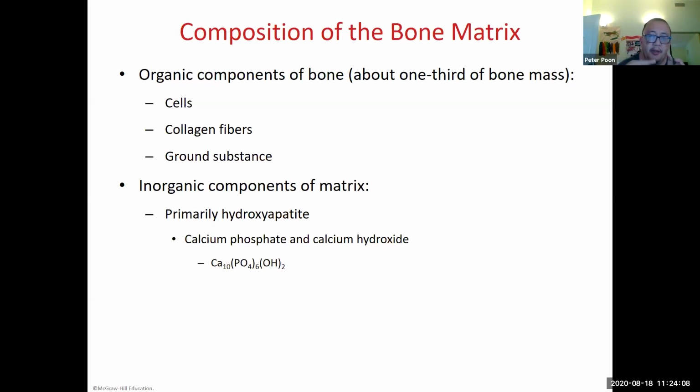I'm going to reverse this a little bit first. If you don't have enough inorganic components of bone, if you don't have enough calcium, the bone becomes too soft and bendable, and that's where you get rickets. You've seen pictures of the poor kids where their thigh bone bends out because they don't have enough calcium. That's rickets, and that's missing the inorganic calcium components of bone. If you're missing the organic components of bone, it's even worse, actually. You get something called osteogenesis imperfecta, and that kills you by age 2, and your bones become too stiff and they break.